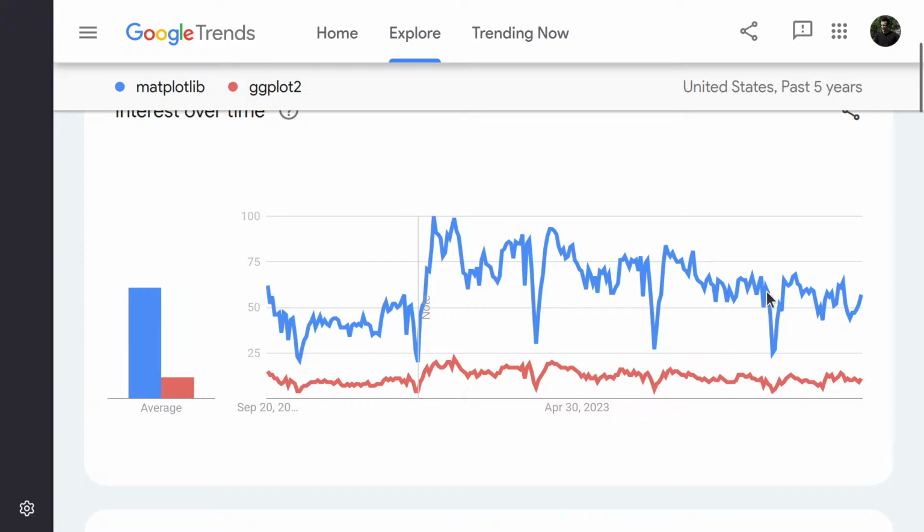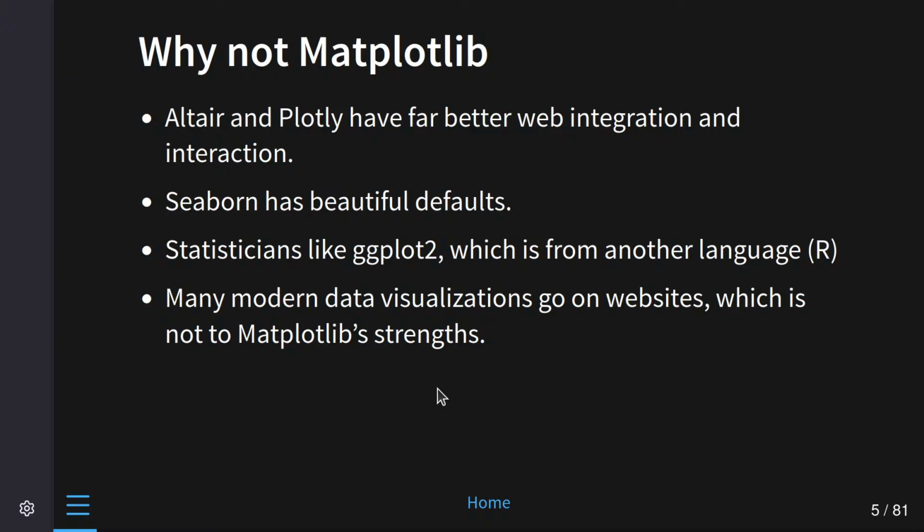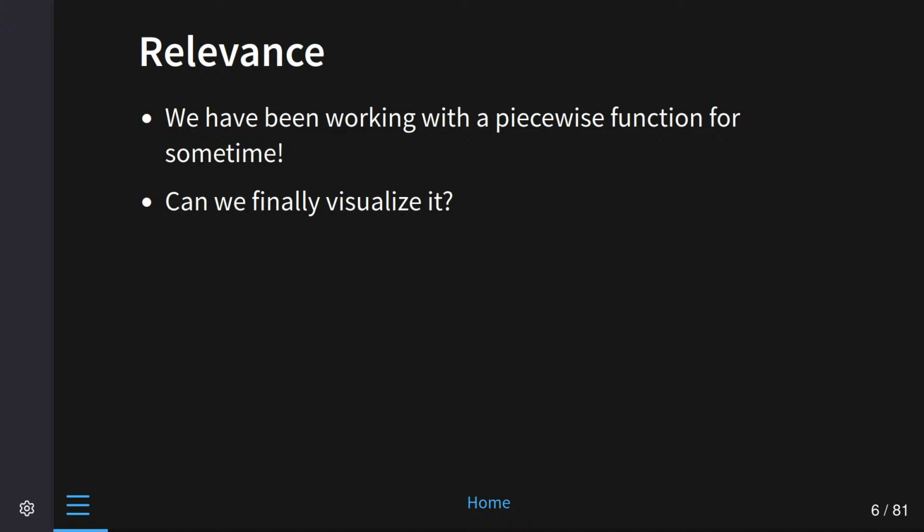I'm always trying to keep in mind what the kids are into these days, right? I've heard rumors that the kids these days are into interactivity, right? So if you're into interactivity, you don't use Matplotlib. You use Plotly, okay? We're going to use Matplotlib because I'm a boomer, right? And I love being old. I'm old maxing. I actually have been getting older at a rate of 1 day per day for every day so far.